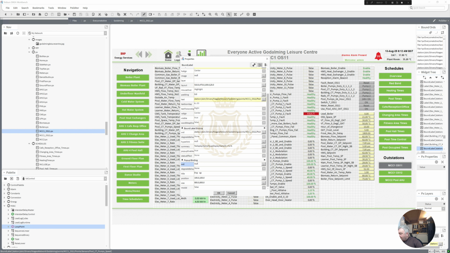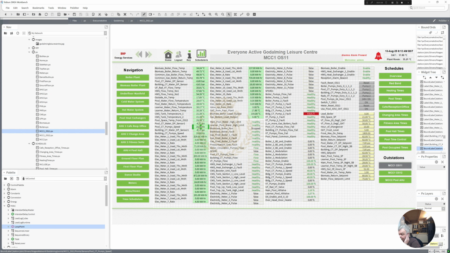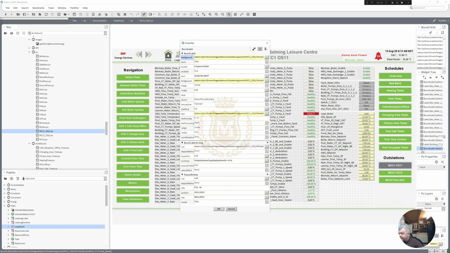So as normal, I'm bringing in over, there's only 3 outstations, as you can see here: MCC1 outstation 11, 12 and MCC2 pool. I'm just working on MCC1 outstation 11 at the moment and doing my normal, putting all the points on there. So these are all the points, all the sensors, all the inputs here, all the outputs here, the switches and the adjustments, the knobs are all here. I'm just currently putting in the pop-up histories for all these.